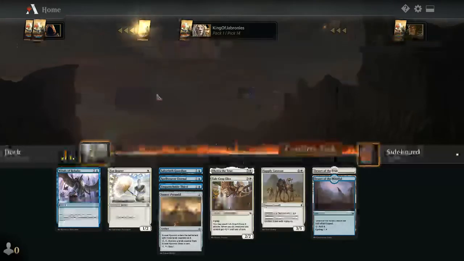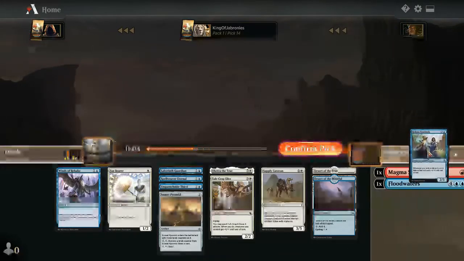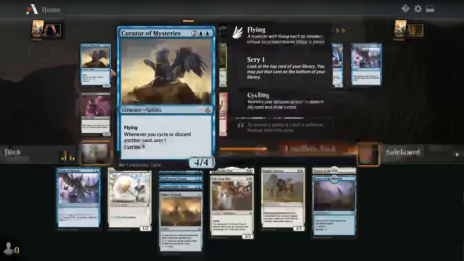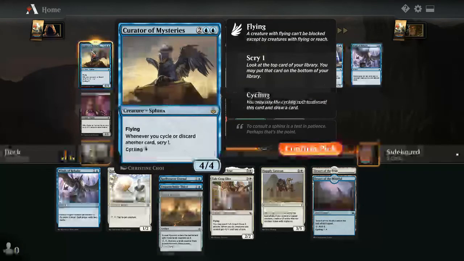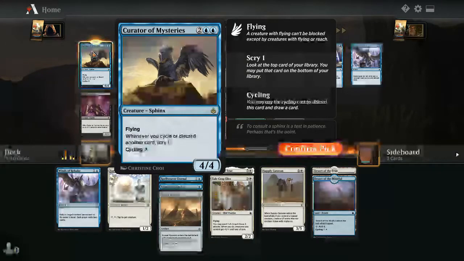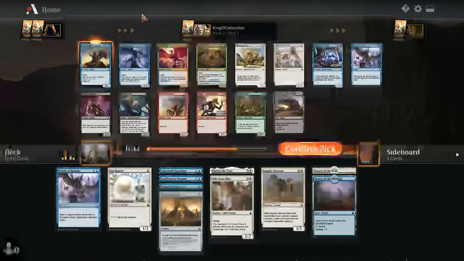Not sure if I'm going to play a Spellweaver Elite. Supply Caravan could be a fine ground blocker. Not a big fan of Hekma Sentinels, but I can play it if I want. Don't mind a Curator of Mysteries. Looks like a pretty excellent curve topper. I mean, 4 mana, 4-4 is actually just a very good stat line for a flying creature. And you can also cycle this too. So we could be in white, blue, and bomb with a bit of cycling synergy, and I don't hate it.